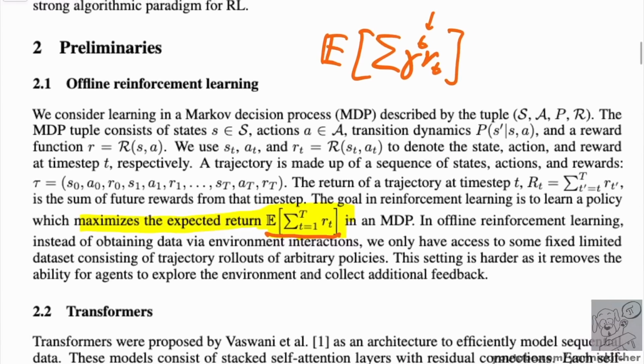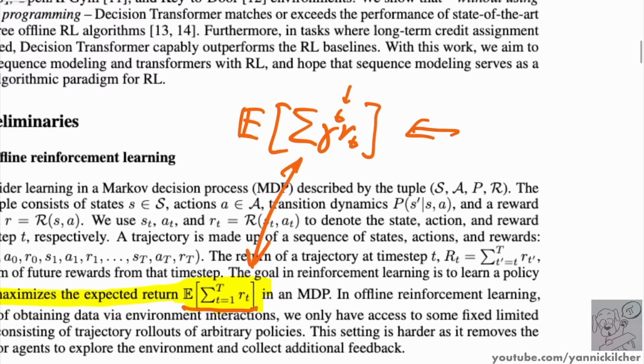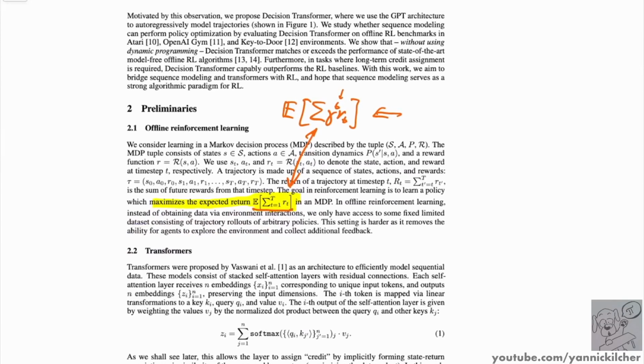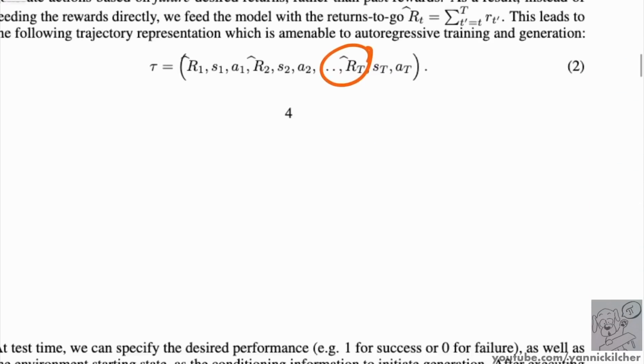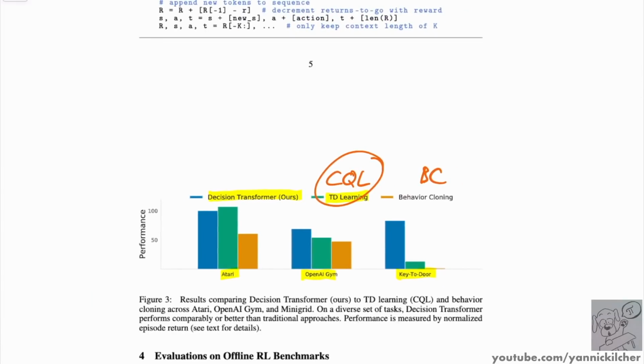However, this is a choice. This is a choice of the problem formulation. Now, I get people train with this for maybe stability reasons, and then they still test and actually report the undiscounted reward at the end. Okay, but I'm just saying this is a choice, and their choice right here is different from what CQL does. So CQL explicitly maximizes the discounted future returns, while they maximize the future returns. I just want to point out that there is an actual difference here.